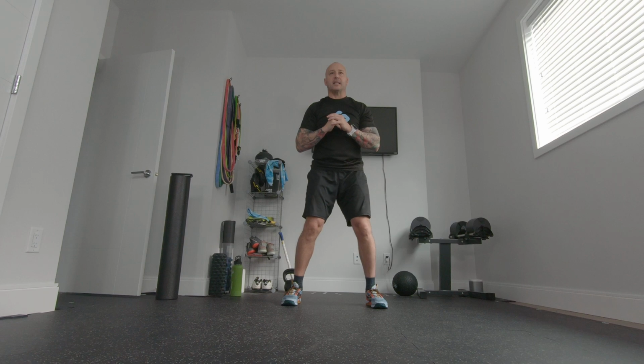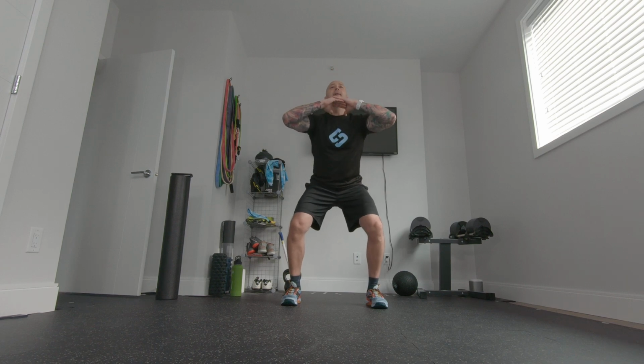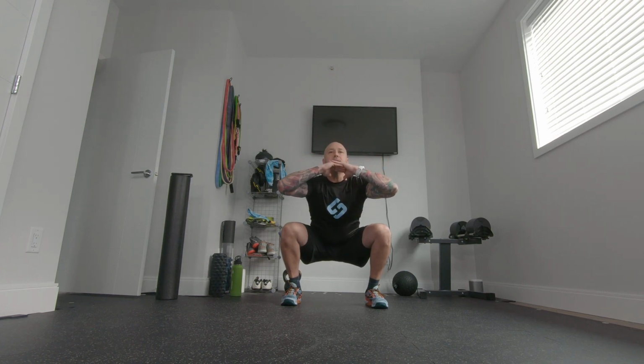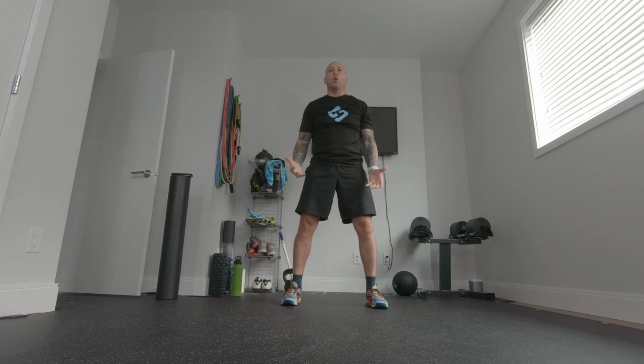driving the knees out. And if you do this with a mini band, you will feel that cue of pushing out against it versus letting the knees drop in, okay? So feet are screwed into the ground, chin tall, shoulders back, driving the knees out, extending through the hips, squeeze the glutes and exhale with the exertion on the way up. Proper mechanics equals great success, especially in the squat.